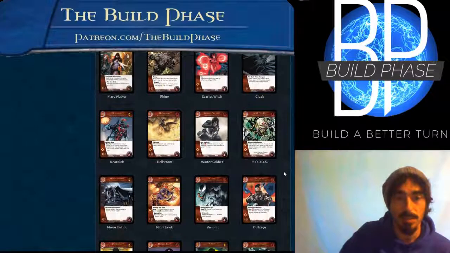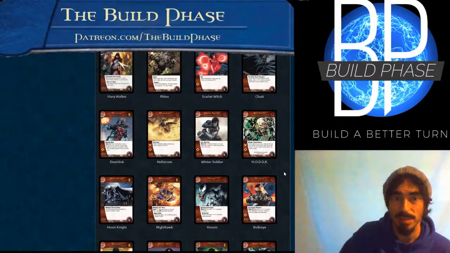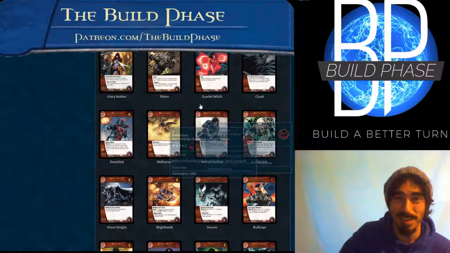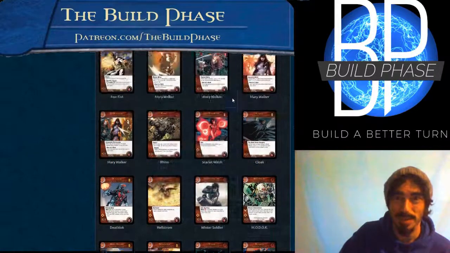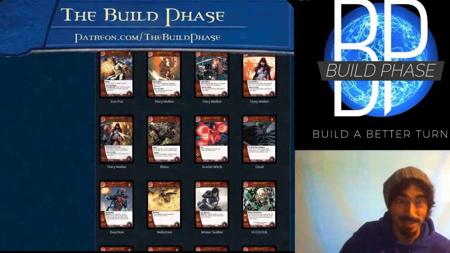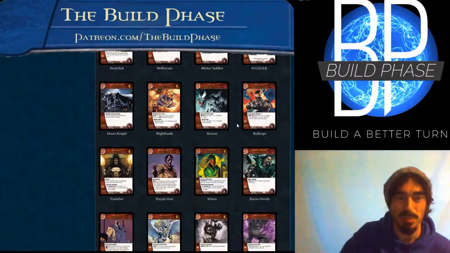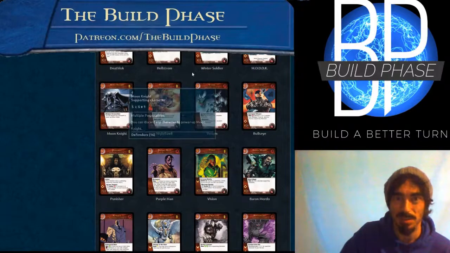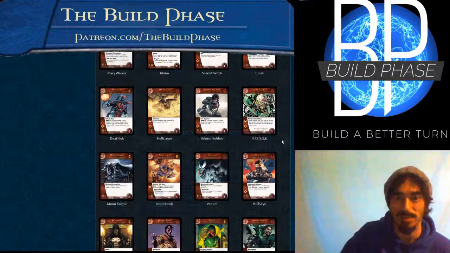Now, where there's some real weakness is in these middle turns. I think both of these teams have some real stinker turns. The 3-cost slot is not super great for Underworld. The 2-cost slot is not super great for Underworld. And Defenders similarly has some pretty anemic mid-game turns here. Like turn 4 for Defenders sucks. There's nothing here that I want to play for Defenders on turn 4.